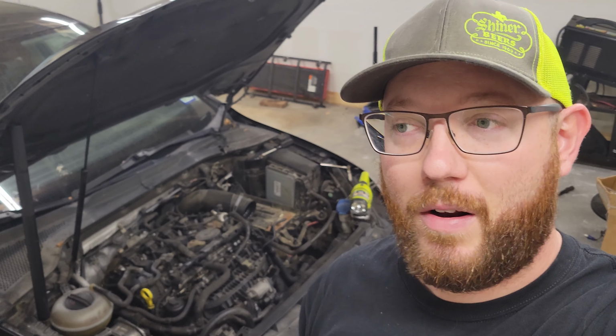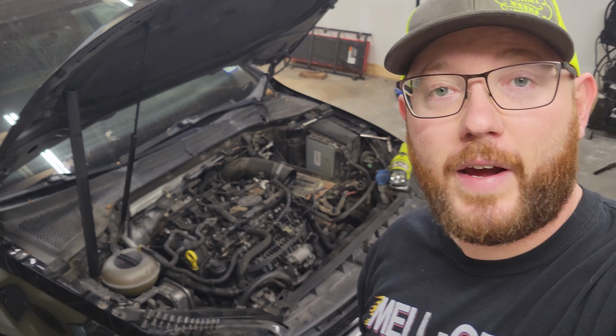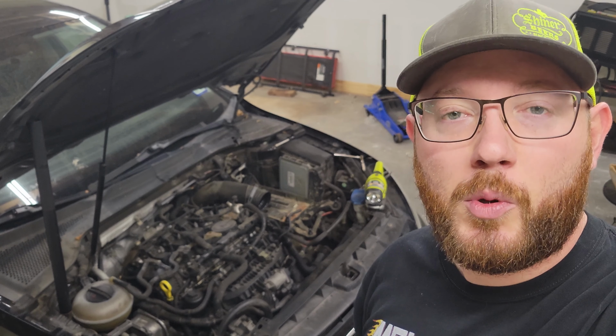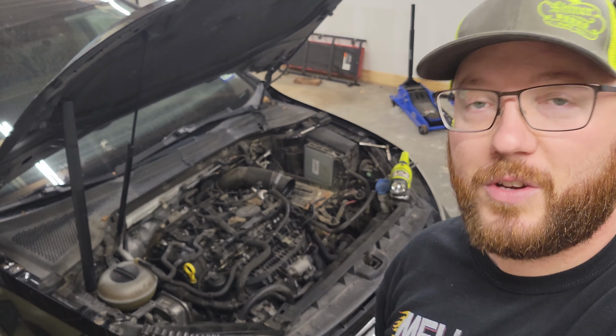Alright, buddy, so got the air cleaner and snorkel out, got the battery out because I'm gonna need to get a new one anyways. Then we took the cover off, and so now we're gonna go ahead and look at what the intake manifold looks like and what we're gonna need to possibly take apart to get to it. Try and do the minimal amount of work as possible just to get to it. I just don't want to take too much apart. So let's see what we got.